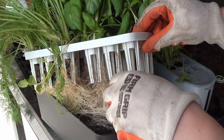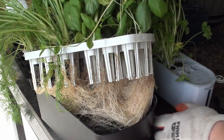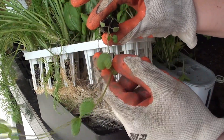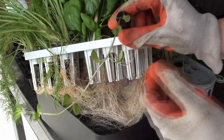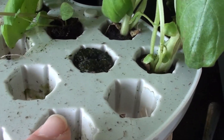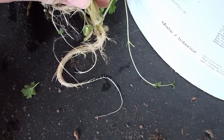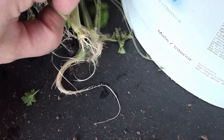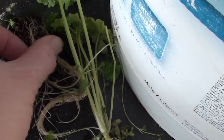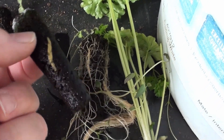I am up-potting some of the plants from the AeroGarden. It's best to have the handle of a spoon or something to reach in between the cells to poke up the pod. Because I accidentally pulled some parsley right out from the sponge. Some of these little ones, there's just nothing to grab onto no matter what.